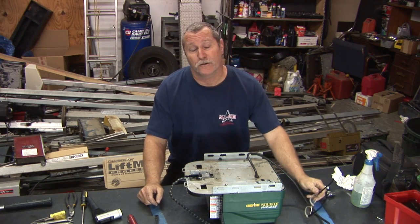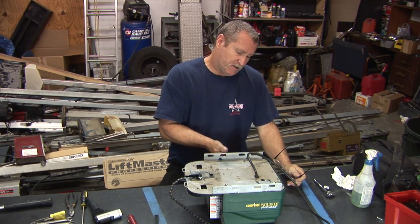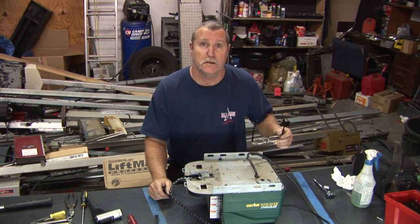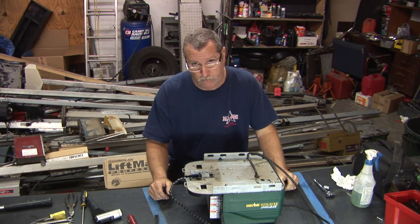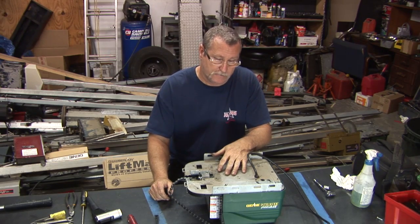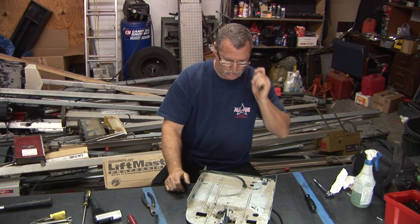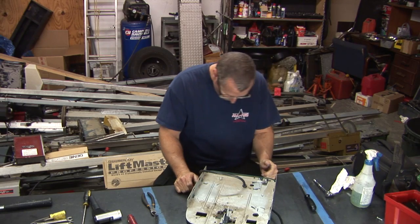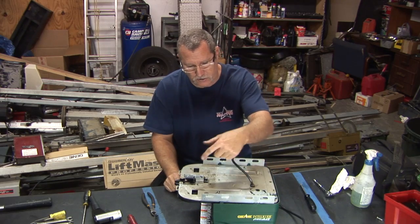So, what better to do than take apart a garage door opener? Finally decided to dig into the heart of the meat and the potatoes of the Genie lineup here and do the Genie ChainGlide. This one is a model GCG 350ml. A lot of numbers. Must be really good. This chain's all jammed up in here.